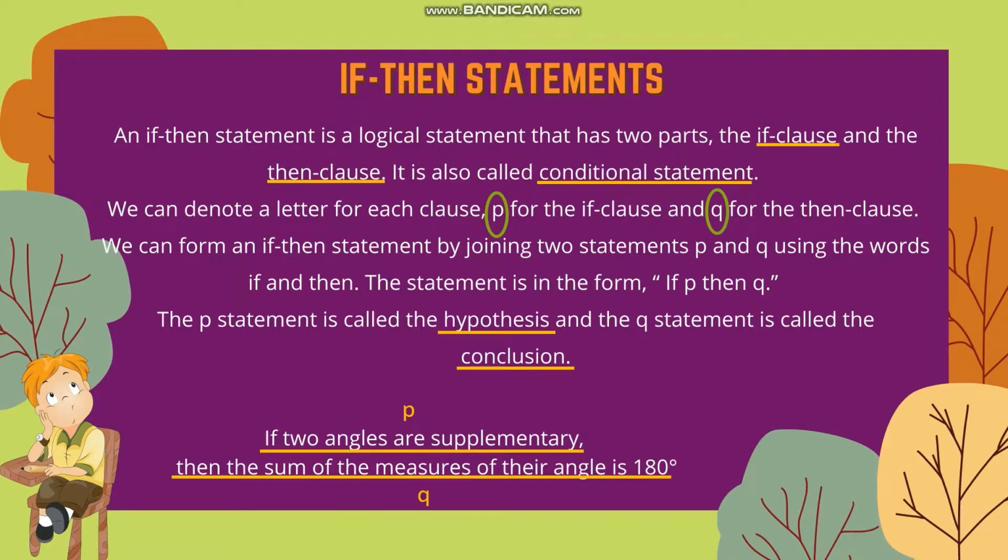So, yung P and Q, inassign lang natin sila. Ibig sabihin, yung P, yun yung first part natin, kaya siya tinawag na if P. Then, yung Q naman, yun yung second part natin, or yung then clause natin. Kaya, yung mga statement natin ay nasa form na if P, then Q. Okay, so next.